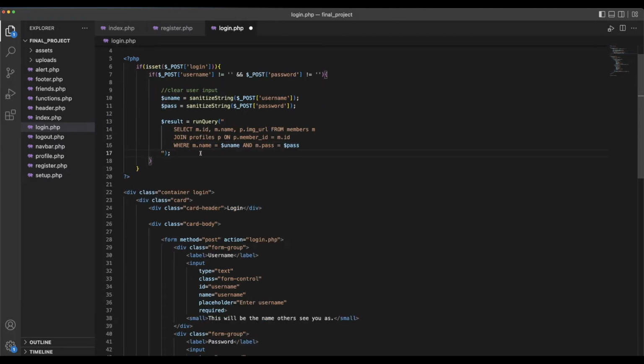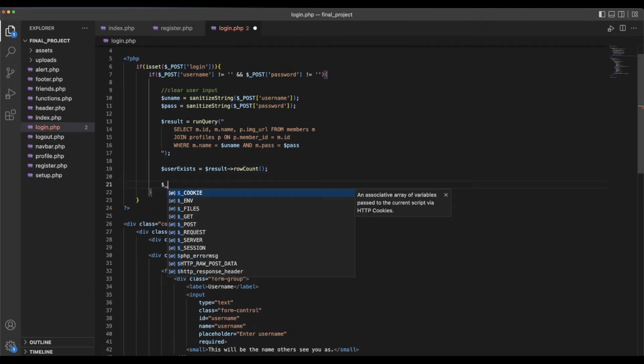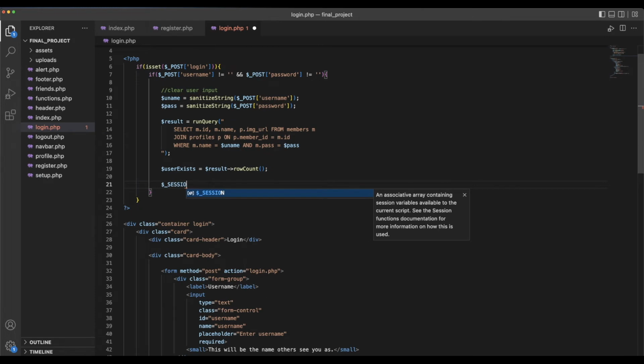So this will give us the user if the user exists. So we'll save this in a user exists variable and we'll check if there is some data. This will give us the row count, and if the row count is greater than 0, that means we have found a user. And then as usual, we'll create the session alert right here.